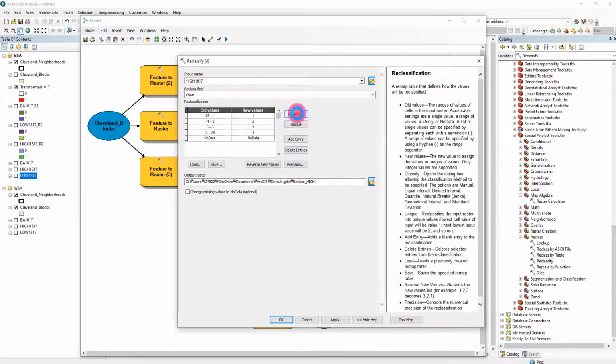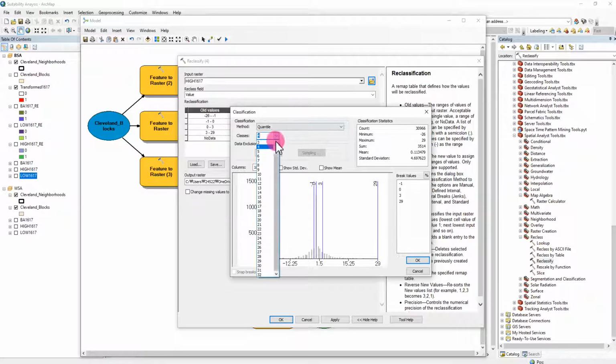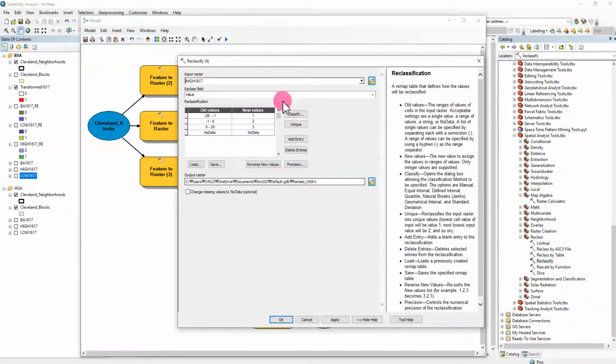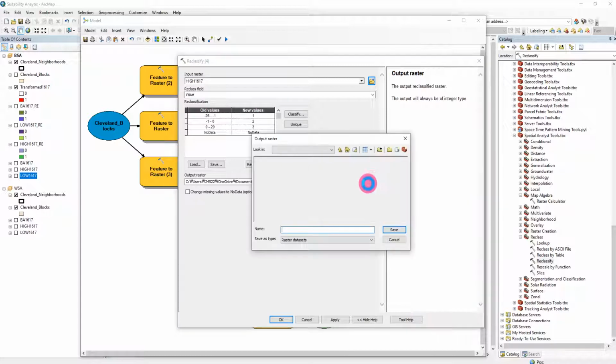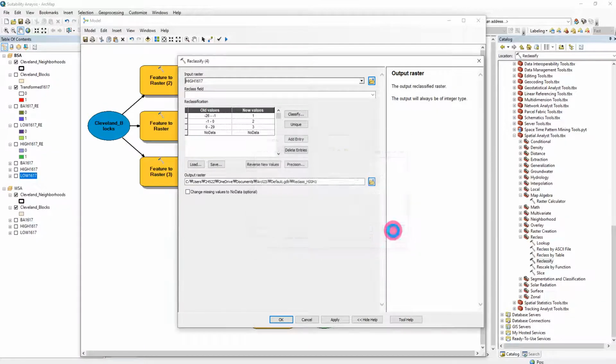Maybe you can do 3 classes, 4 classes, depending upon your decision. Okay, so I made it like this, and then I'm going to save this, weighted reclassifying, high and W re, right?